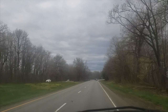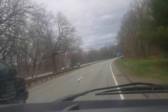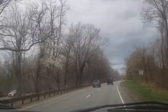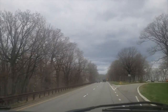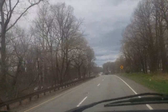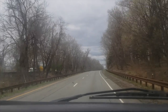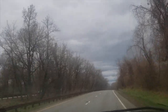So we're on the Palisades. It's 33 miles of mostly straight, and I never stay up. If I fall asleep, I'm going to hear Jonathan's mouth, and I'm supposed to be his driving partner. I've been up since 5 o'clock this morning. What time did you get up, 3 o'clock? You've been up since 3 o'clock? Yikes. It's almost 2 o'clock now, and we have not taken a nap yet. Extremely tired, but I'm going to stay up. I promise you guys, I'm going to stay up.